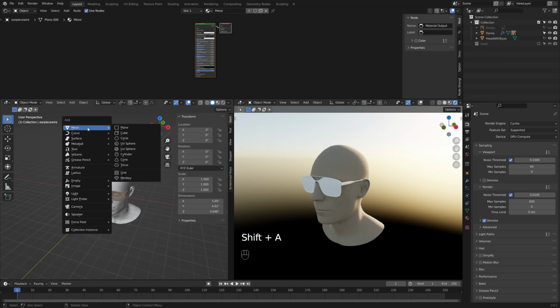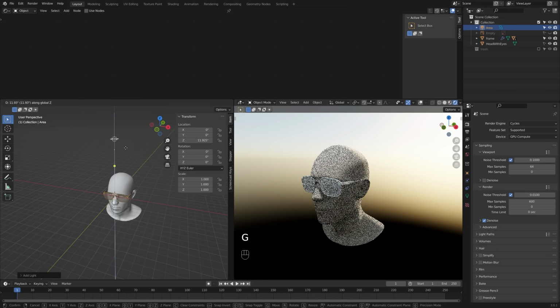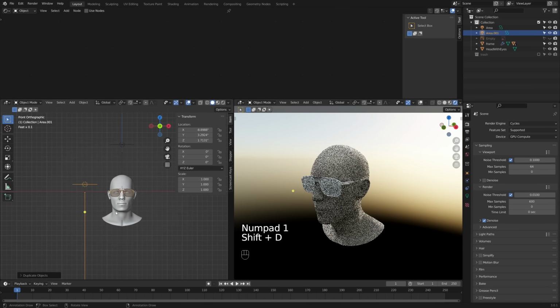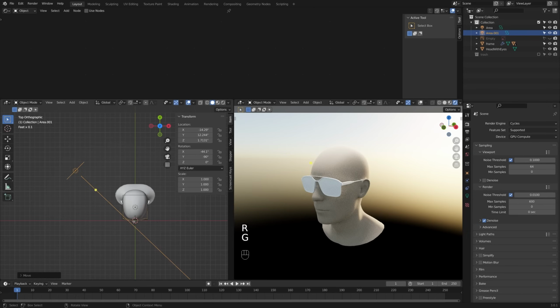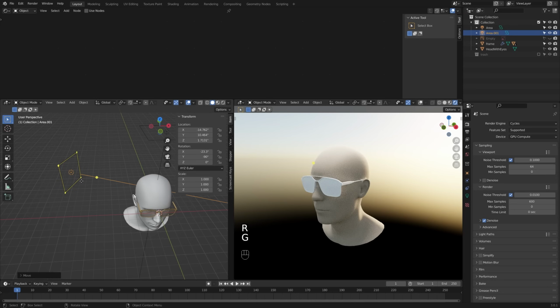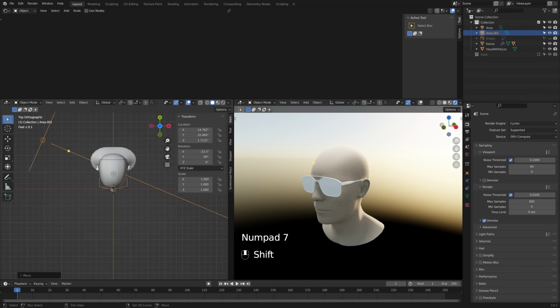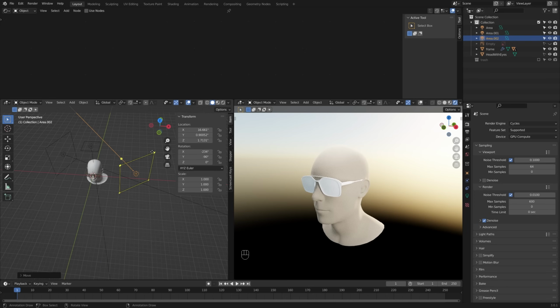So I'm going to add in, Shift A, light, and I'll just do an area light. Now for the first one, we'll just kind of bring this up and scale it up a tad, bring it back a little bit, and then we can just basically duplicate that light again. A lot of times I like to put a larger light back here. There are photographers that know all these terms, but this is the large light that goes in the back. And then we'll do one more light, which sometimes I like to put over here or something. Maybe that's a little bit smaller. Something like that I think is good.